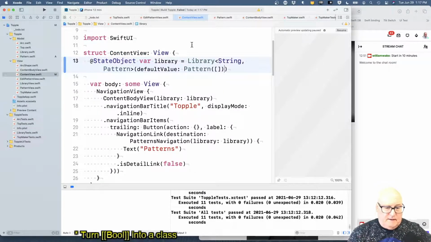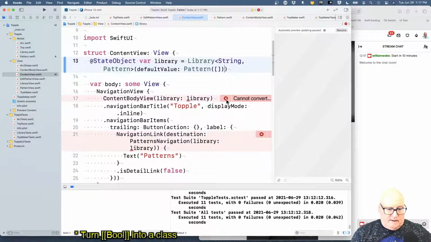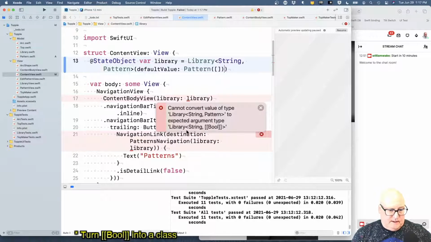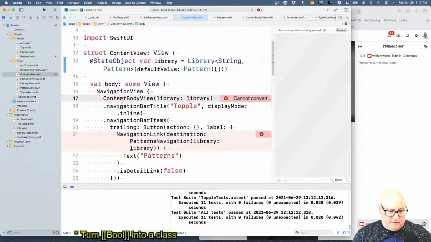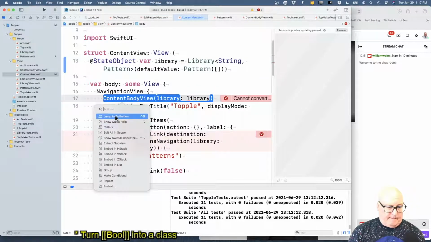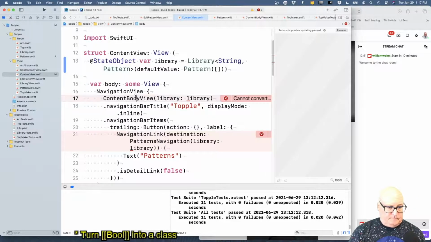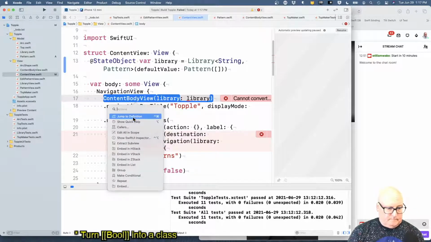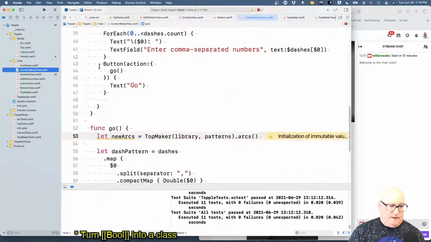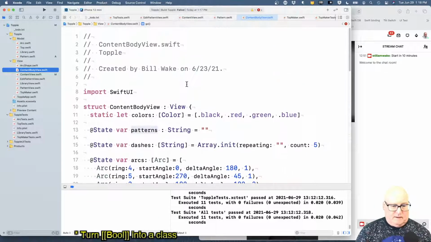Okay. Cannot convert string pattern to the expected argument type. Content body view has... Come on. Okay.